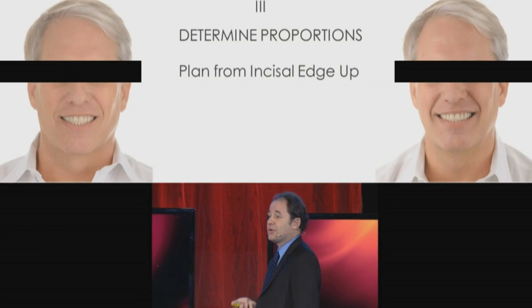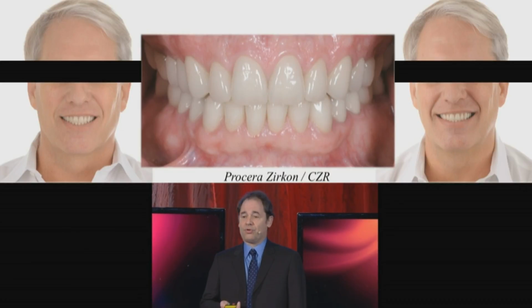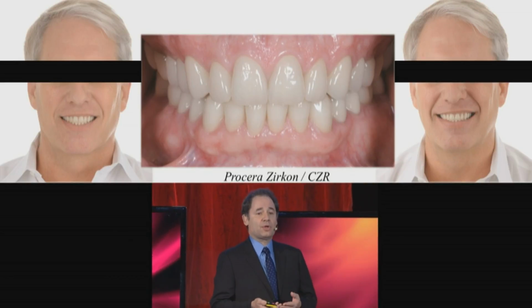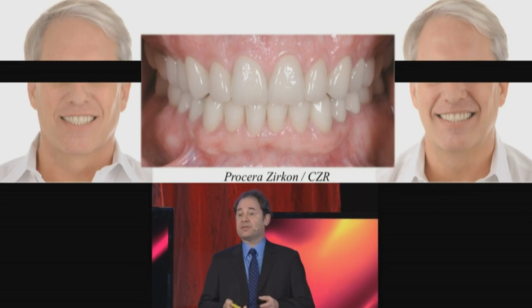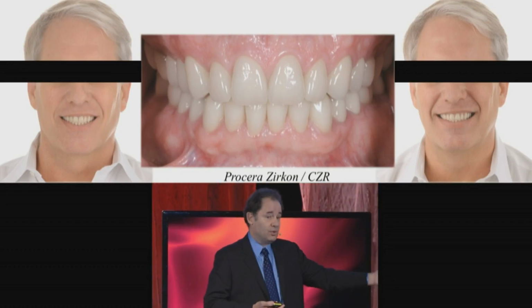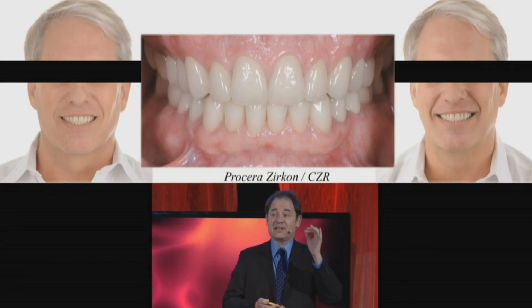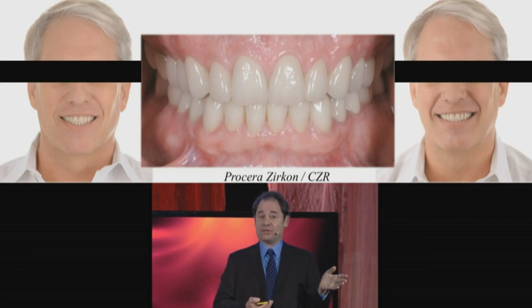First of all, let's look at the case a little bit closely. This is a total reconstruction. In the anterior zone, you have Procera zirconia. And the combination we use, we've been using that for 10 years, is by layering with a Noritake CZR. This combination was very well documented by Marcus Blatz, Stephen Chu, Gordon Christensen, and they showed that the performance is just about identical to PFM. So we're using this with great confidence.